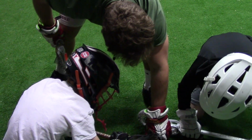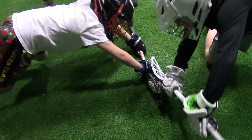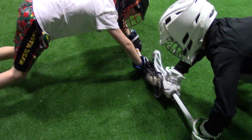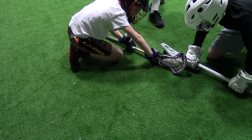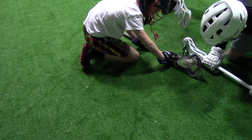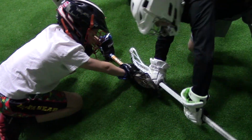Start from neutral. Work on that control, fellas. Coming down on the ball. Set. Not rotate yet. Restart. I want to see the tie. I want to see the control, okay? So start from neutral, right? Straight down. Set. Now rotate.